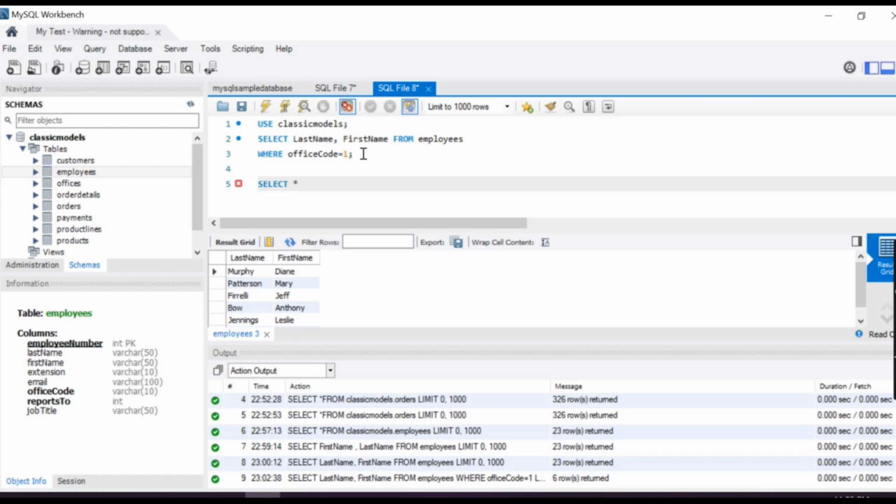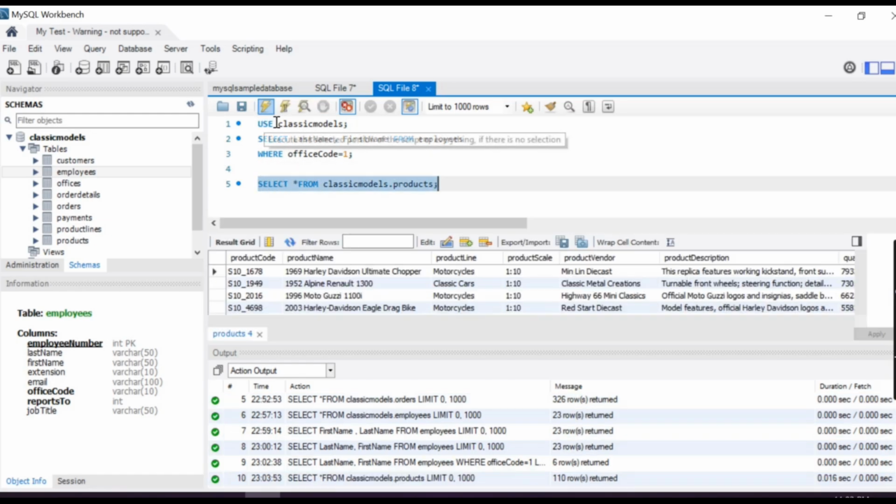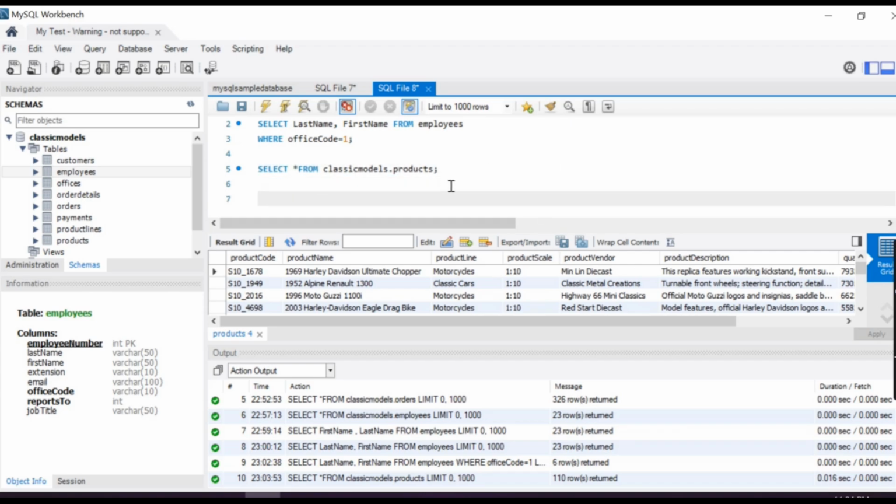I don't know what the data in that is, so let's go ahead and see what's in the products table. Now we will select it and run it. Here you can see product code is there, product name is there, product line is there, product sale is there. Now we will try to fetch the data using some condition.